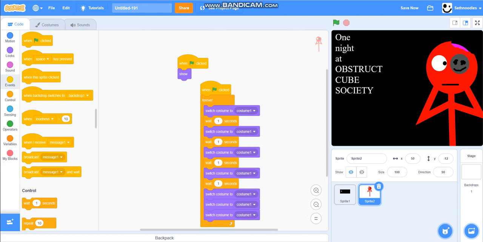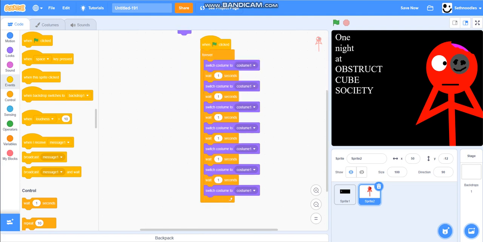Okay, so now what you want to do is wait 1 second, drag them in between. You can just like mute it or something. Just do work. Then we're gonna do, once you do this stuff, you do costume 1, costume 2, costume 1, costume 3, costume 3, costume 1, costume 2. There we go.